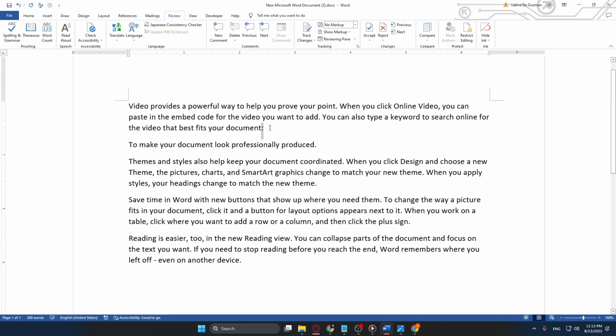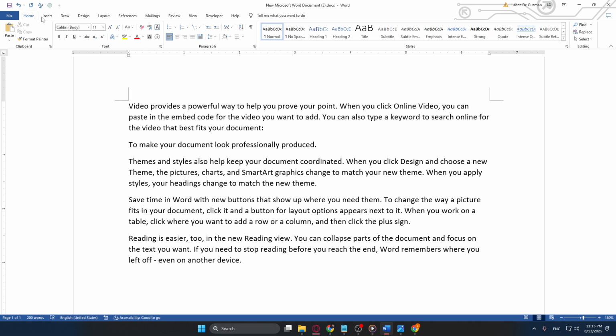Once your colon is in place, you'll want to position your cursor just below the text that you've prepped for the block quote. The text must already be in place before you can apply the block quote format. After your text is ready, it's time to use the ruler tool at the top of your Word interface. This might be a familiar feature, especially if you've used Word's formatting tools before, but if not, don't worry, it's quite intuitive. Now with your cursor set just below the introductory text, use your mouse to click on the ruler at the top of the document.